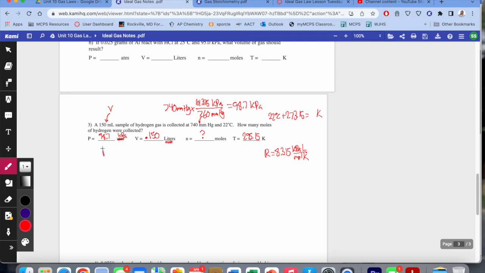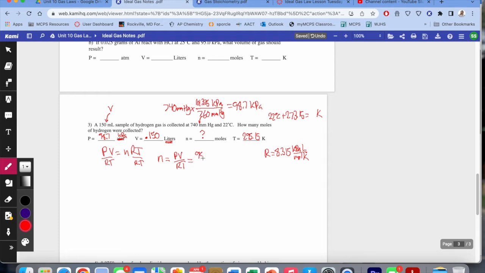We're just going to use the ideal gas law. PV equals nRT. Okay. But I never use it this way. I never do, because then I have to do a whole bunch of rearranging and it looks confusing. It's a lot of writing. So what I always do is I take the thing I'm looking for, n, and I solve it using the variables, right? Since I have n on the right, I want to get rid of RT on both sides, right? And then I get n equals PV over RT. And then I can just substitute my numbers in, and it's easier to punch into my calculator. It's already set up for me.